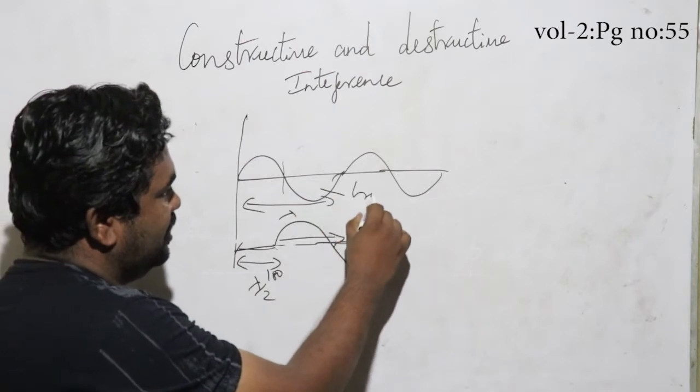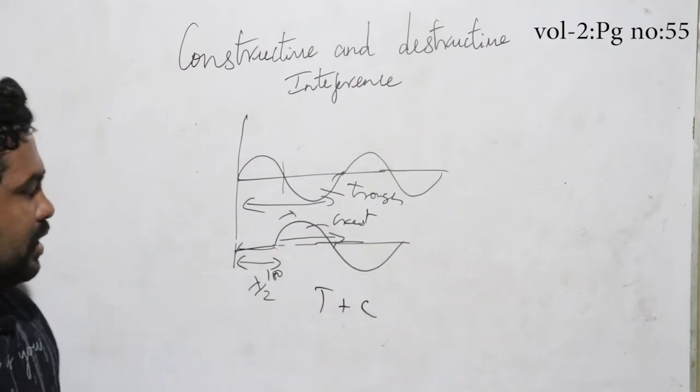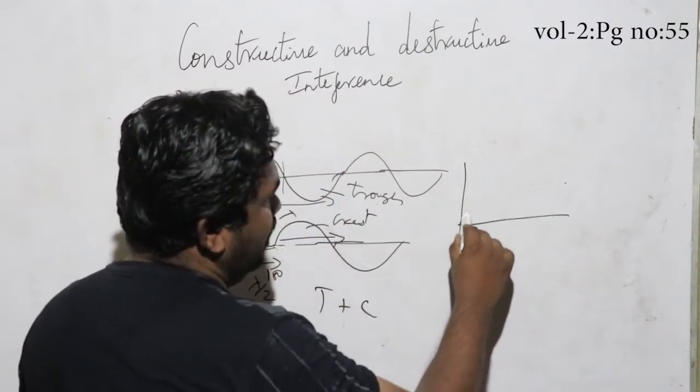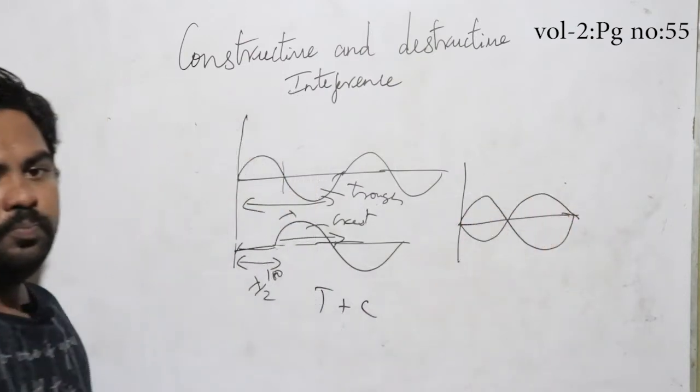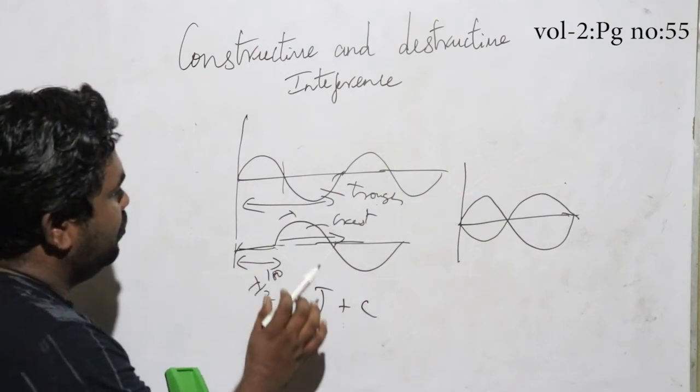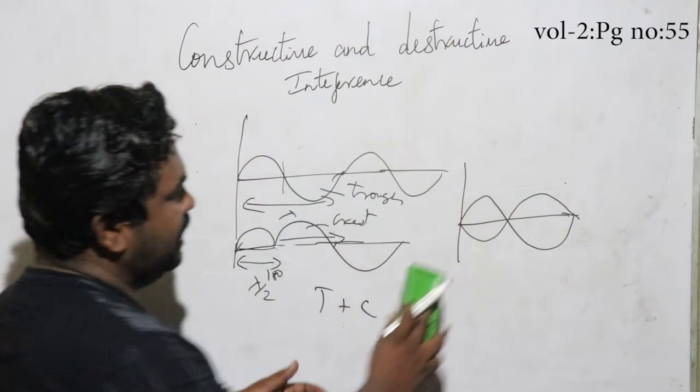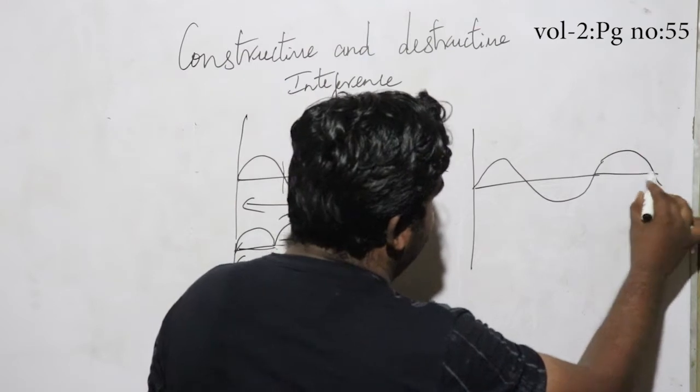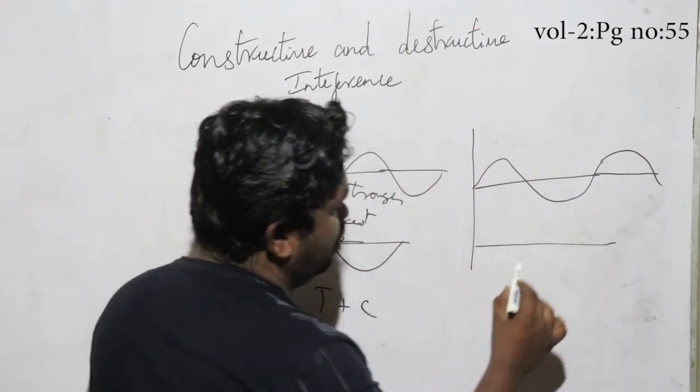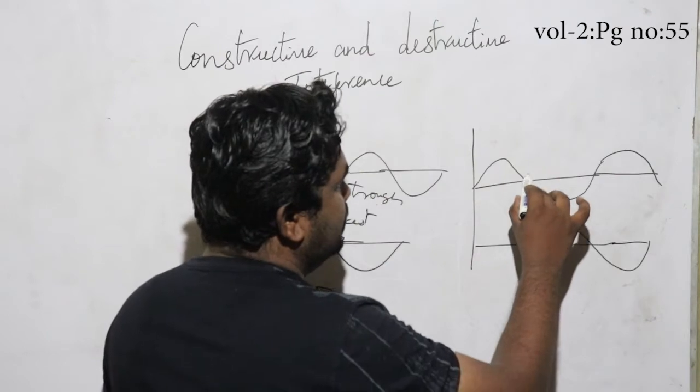What we have already told you is the trough, but it is the crest. Now we have to meet the trough and trough. So the resultant is the resultant. We see this wave, it becomes like this. Now it is the same. We have already said, we see this wave. Here we have to start with 180 out of phase. So this wave is superimposed. So the result is like this.